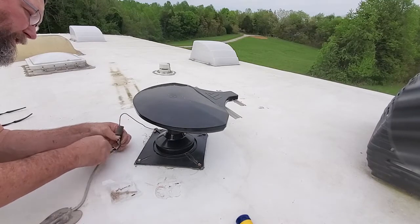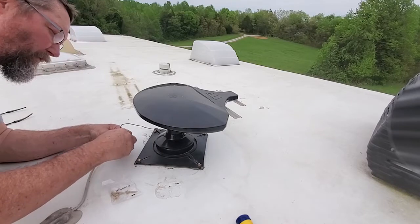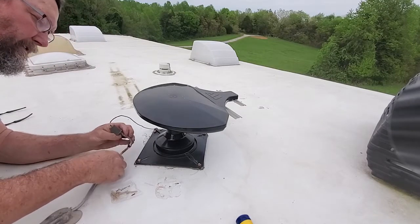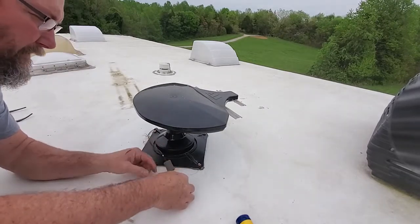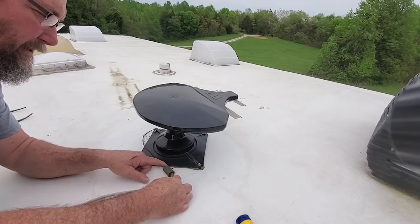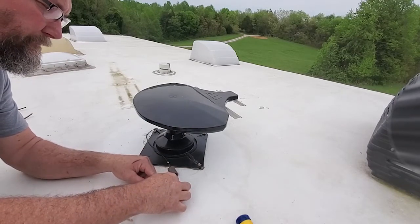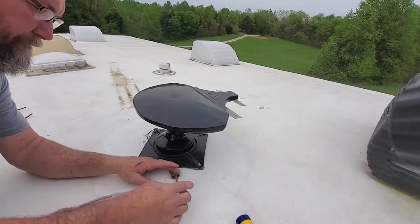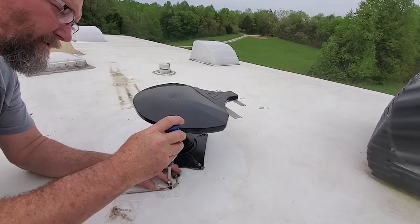I'm going to have to move this now. It doesn't quite reach over to where it was before. We'll try it again. It might, but that would be sticking up in the air. I could lay it down like that. Yeah, I'll do it like it. That way it's going in the same hole. Let's go ahead and screw that back down.